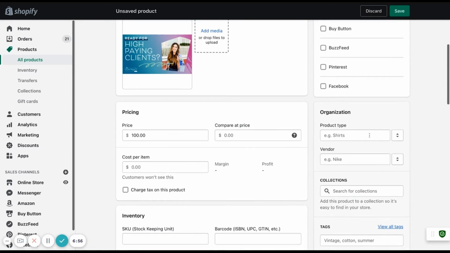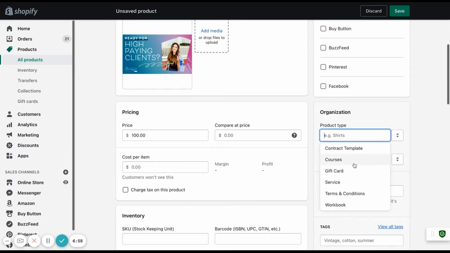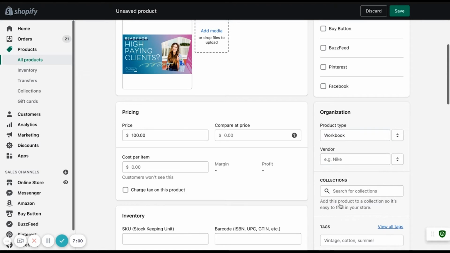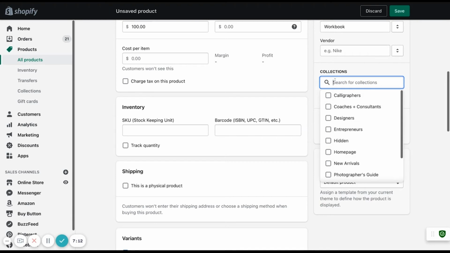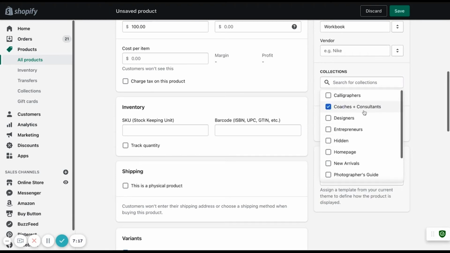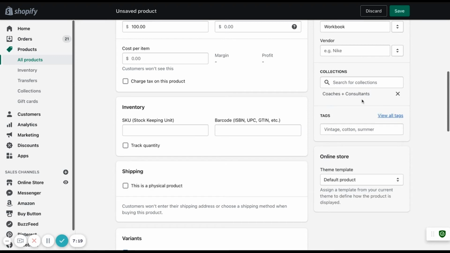And then we can also choose what type of product it is. So I have some pre-made categories here. I would just pick the best one. If you don't have any categories yet, you can think about what categories you're considering or what this would best fit into, and then write out whatever category you want here. For your collections, I'll show you an example of what this looks like on our site in just a second, but it just helps people to search by their industry and they can look at all the products we have available for them. And then that way they can find this pack of email templates more easily.